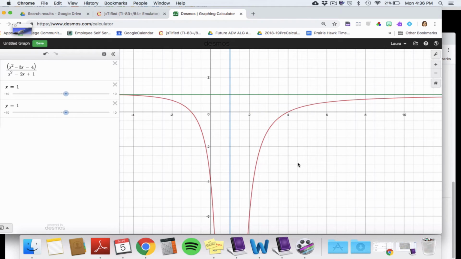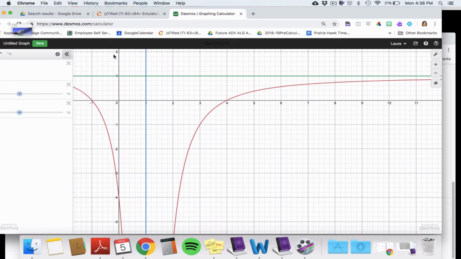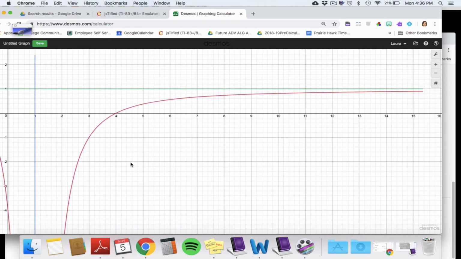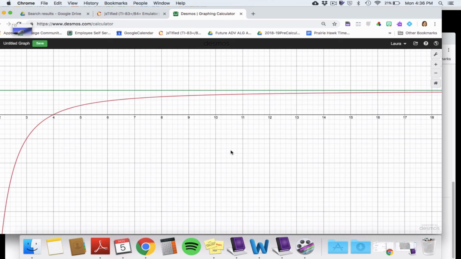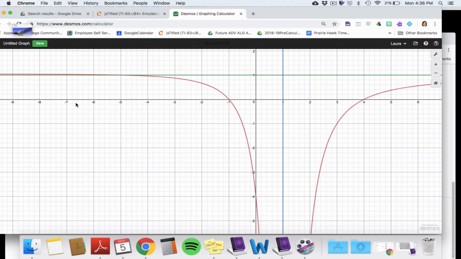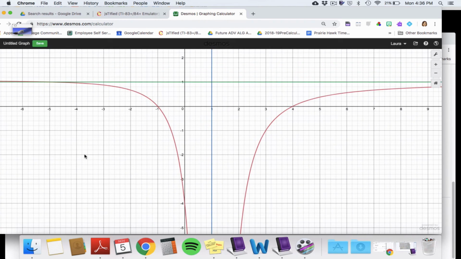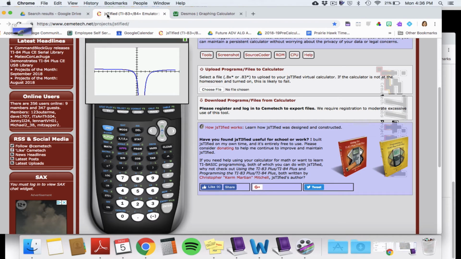And then I graphed our horizontal asymptote at y equals 1, and we can see that this portion on the right gets real close to it, but never touches it. And then actually the portion on the left does cross it. Rational functions have strange graphs. Weird things kind of happen. But once we graph it with technology, we can get an idea of what it looks like. Now same thing with a graphing calculator, maybe a little bit harder to see those values, but we get the same thing.